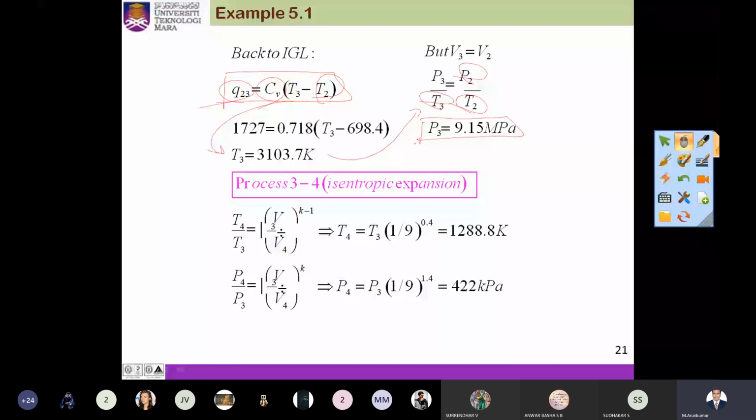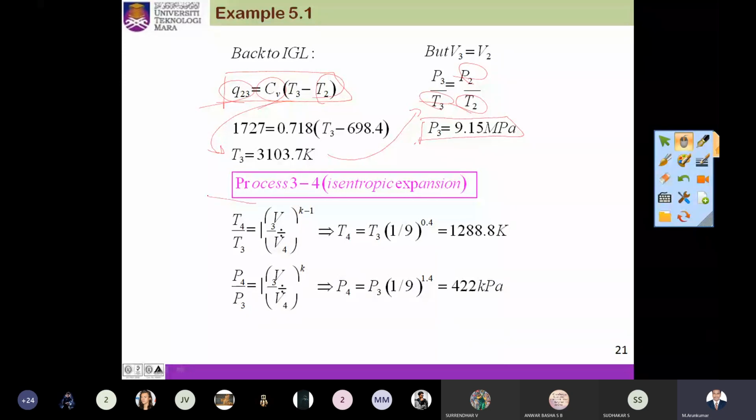So the formula will repeat for all the 4 processes. So first and third process will be same. Then second and fourth process will be same. So the formula will be same for the processes, and you have to remember the states of the concerned process. Just remember, you have to keep the states in mind. So here we are calculating for the state 2 to 3. So we get the states at 3.